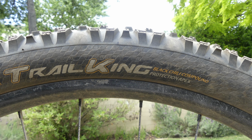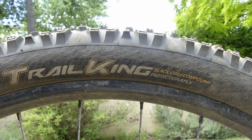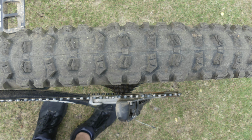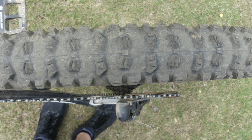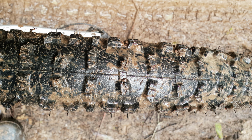They're both pretty similar tires. If I was doing more wider terrain, so everything from wet to dry, all those kinds of things, I'd probably run the Continental Trail King. It definitely clears mud a little bit better than the Dissector. But if you're typically riding in loose over hard, dry conditions, I think the Maxxis Dissector might be a better option for you.